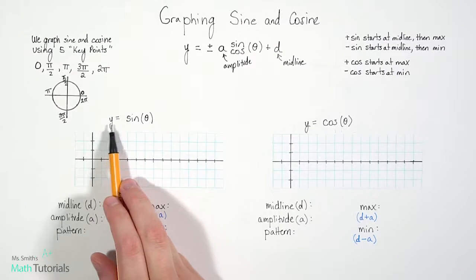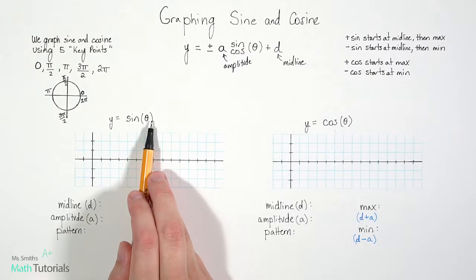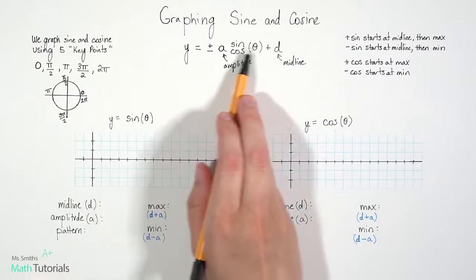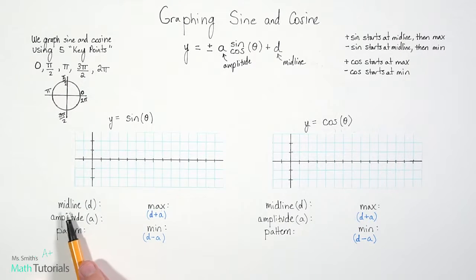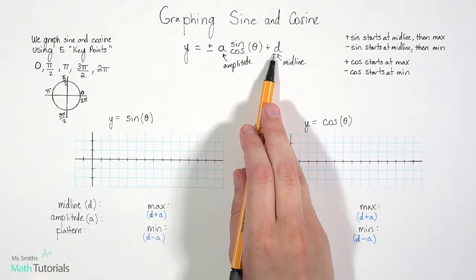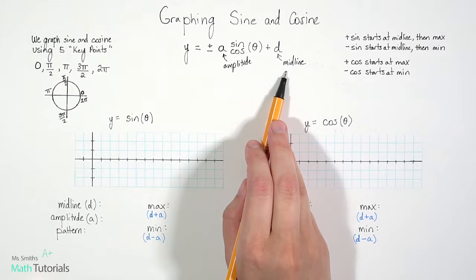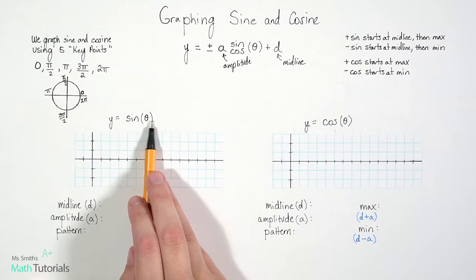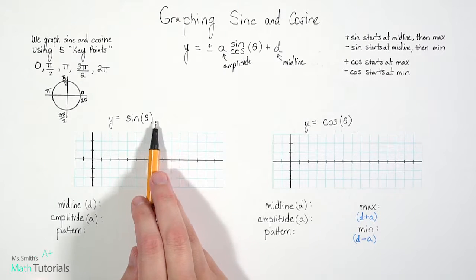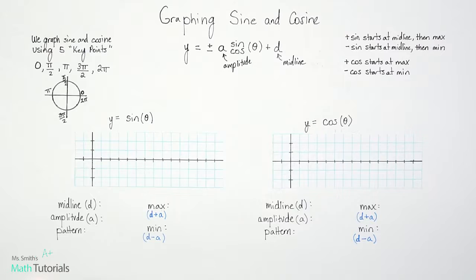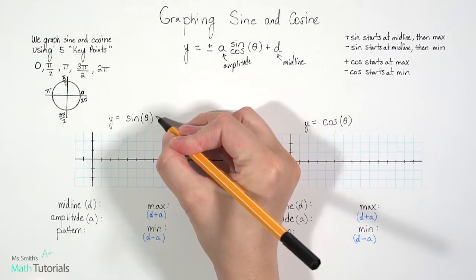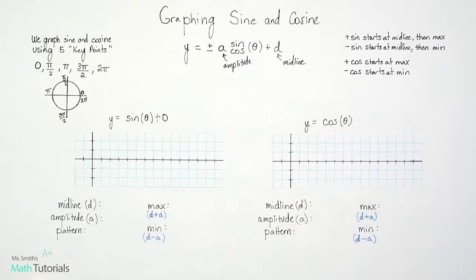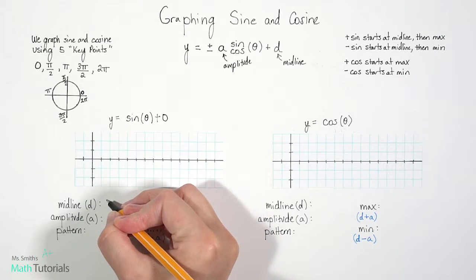In this first one, we have y equals sine of theta. So that looks pretty plain compared to this up here. And what we want to do at the beginning is designate what is our d value. Notice that little plus d out here, which is our midline. And you might be thinking, well, there's nothing after the theta. There is no midline. Well, there is. It's just that they haven't written it. So if you don't see anything out here, that means it is plus 0. And so that means our d is just 0.